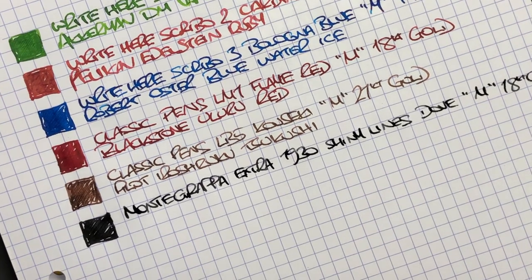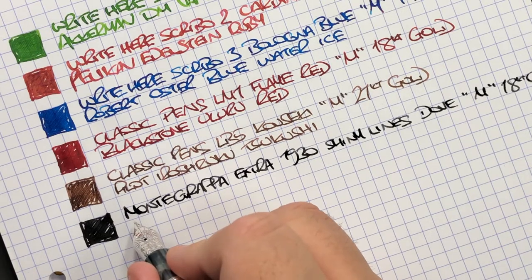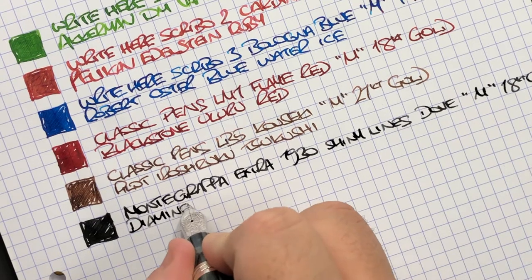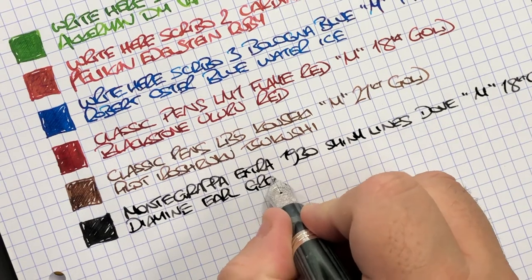Just fit that on there. And then the ink in here is Diamine Earl Grey.